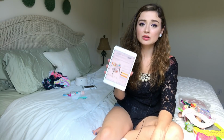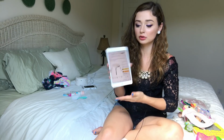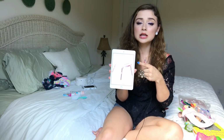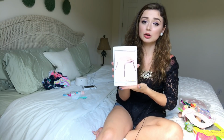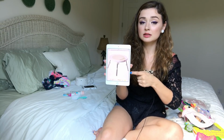But part of the reason I love this is because it actually grows with them. Like I said, the bottom moved down so that it grew with their legs. But also when they get older, it turns into just like an actual table for them to use. So this is something that, even though it's a little bit more expensive, it can grow with her and we will be able to use it for a while. So that was kind of how I justified the price, but I would definitely recommend this if you're looking for something that is nice for baby to play with, but then is also multi-purpose and can grow with them later on.